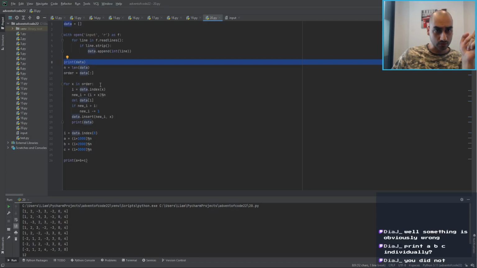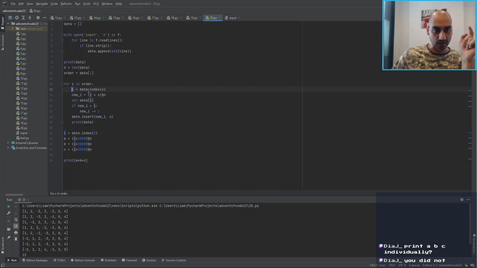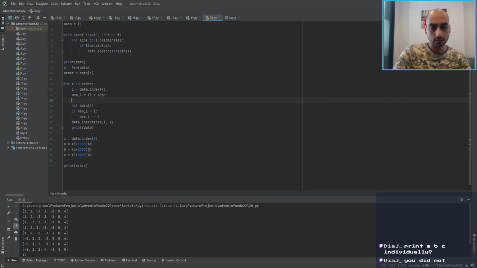For X in order, data, we find where x is. The new... Okay, and I represents the location. So let's print I and new I. Print I, new I. 0, 1.